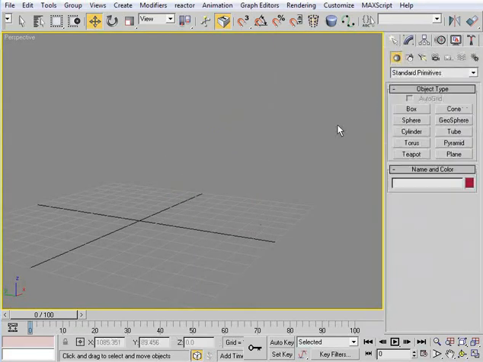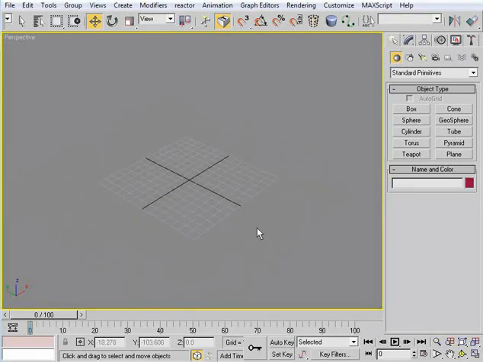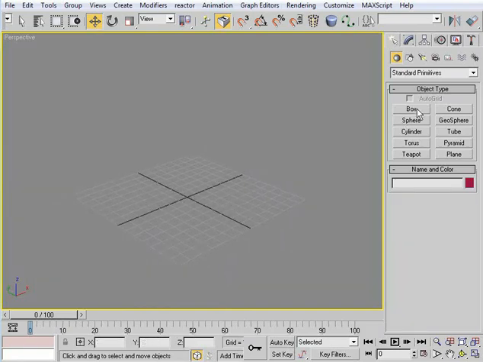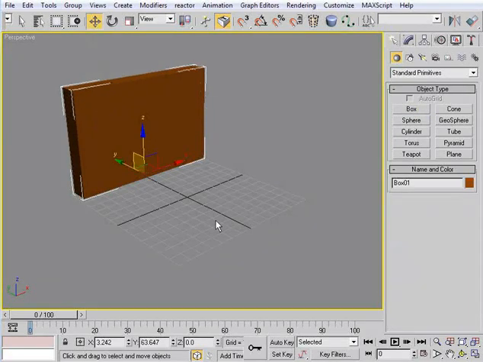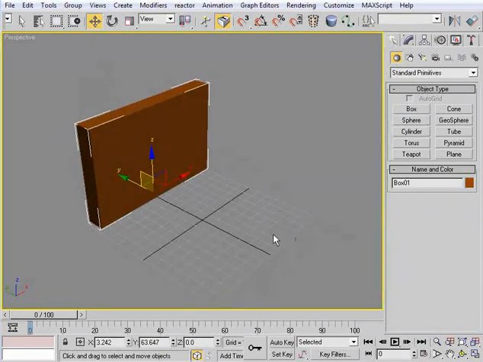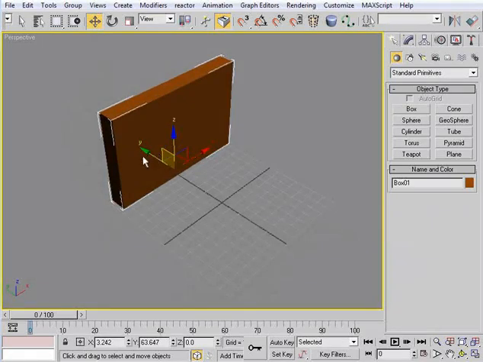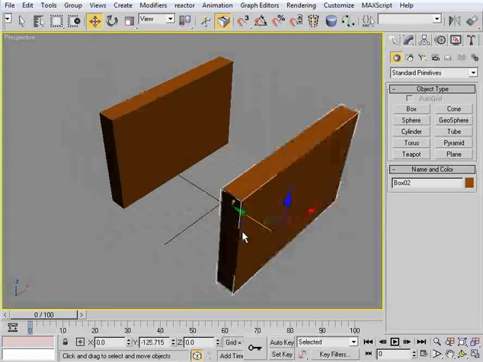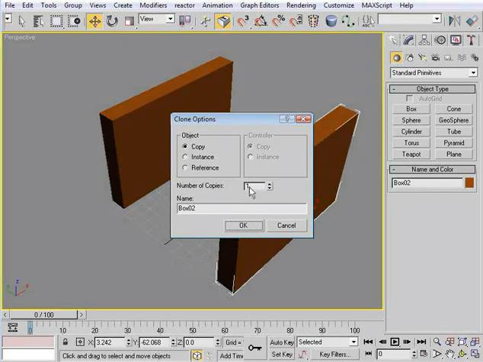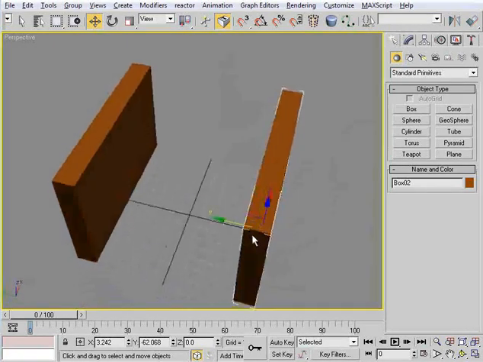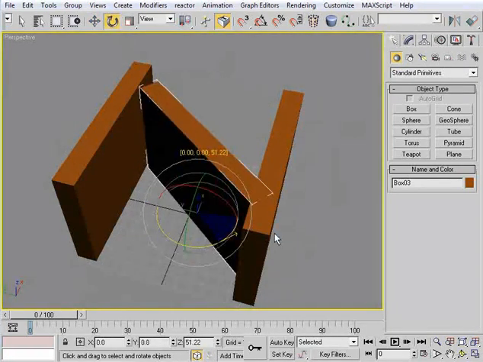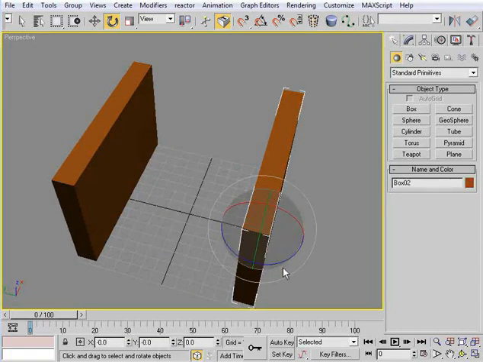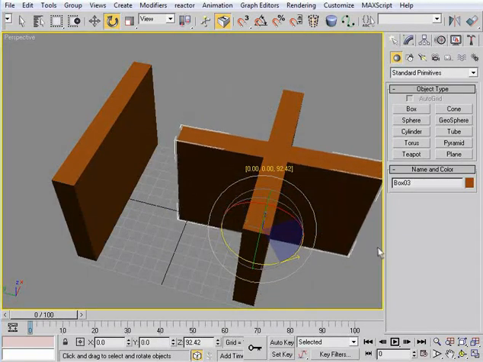Okay, I'm going to show you some more things that are important about copying objects. I'm going to make a box. We'll say something like that. Okay, so if I wanted to make 4 walls here, I could hold shift and move this over and make a copy with just one copy. Okay, and now I want to make the other walls. I can make another one and then rotate the object. Or I can hold shift and rotate, and it's going to copy.